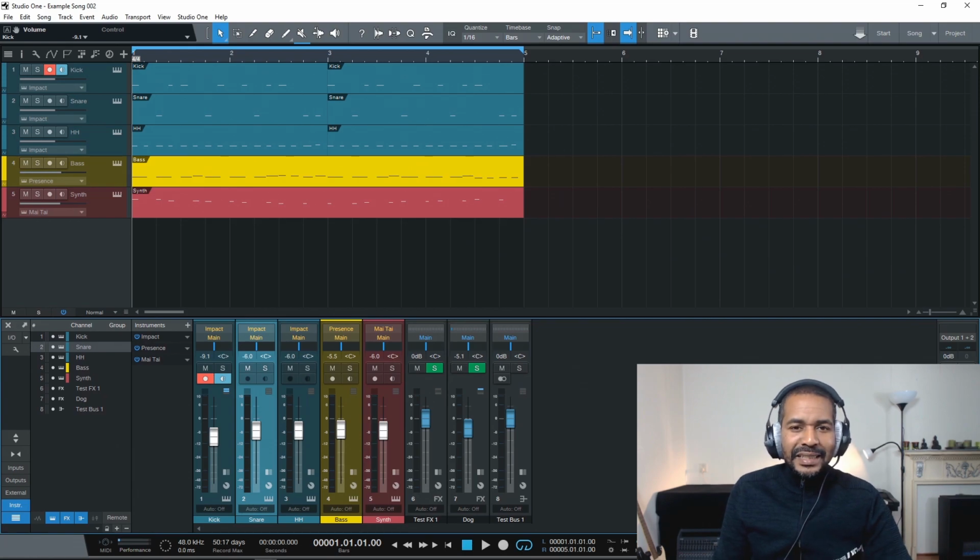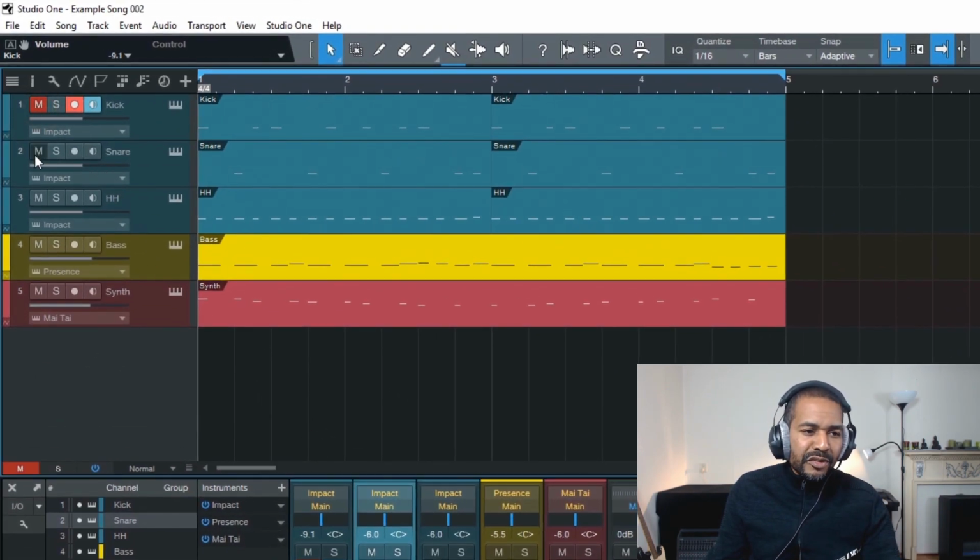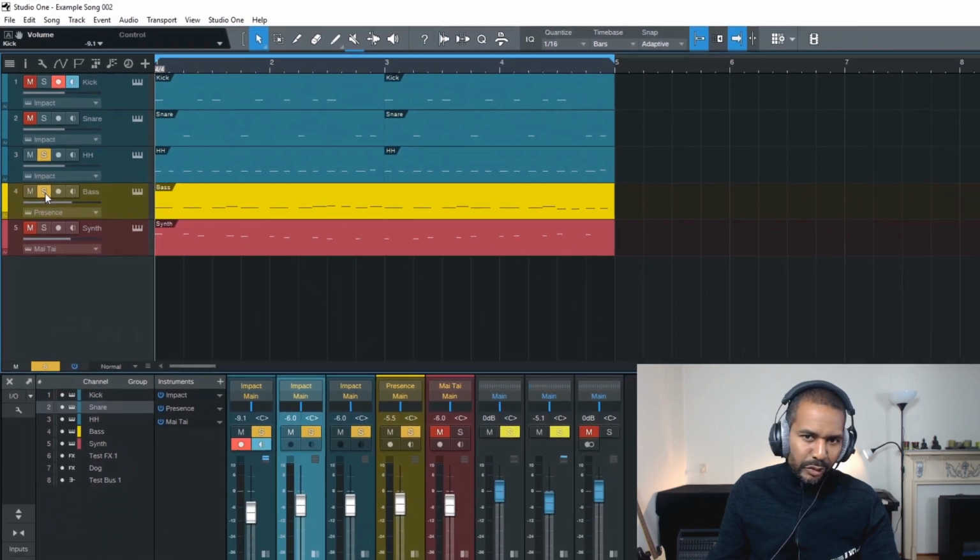Now one way of selecting is by tracks. So if we want to include all tracks into the Mixdown, then obviously we can leave it as is. But if we want to only include certain tracks, then we can either mute the tracks that we don't want, or we can solo the tracks that we do want to include.